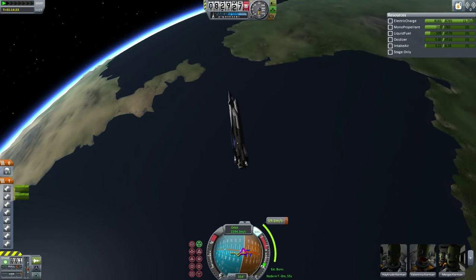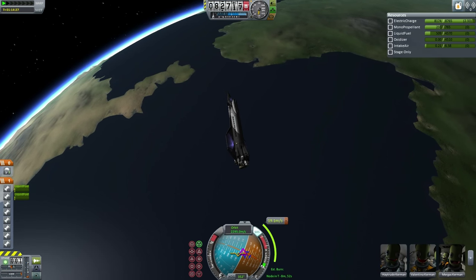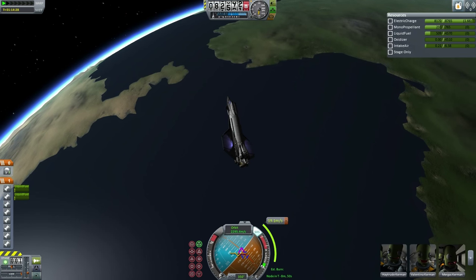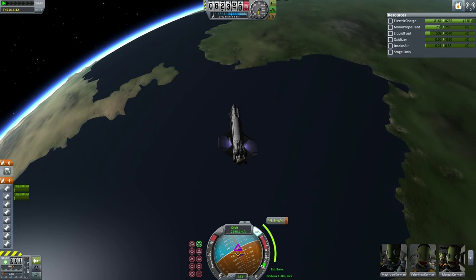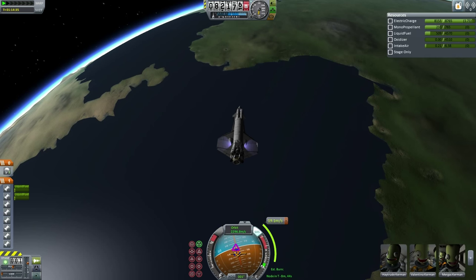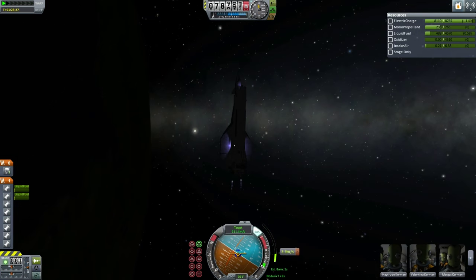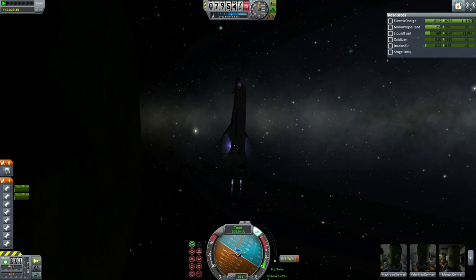There was a need to save monopropellant for the station rendezvous and docking — every bit of monopropellant counts to get this thing docked. The reaction wheels are used to turn the craft as much as possible. Here we have the inclination burn. It's worth noting that the Orion-1 does not have redundant systems — it doesn't have thruster jets as a backup for the monopropellant RCS system, unlike the shuttle. It only has the monopropellant RCS system.